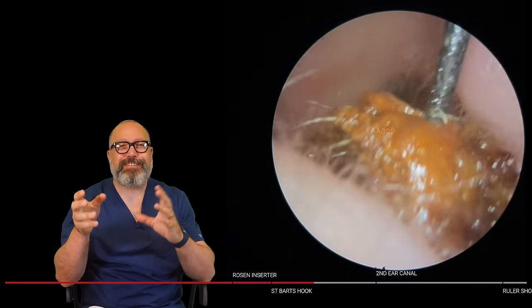Let's lift this section out. Just blocking the suction tube then. So when you're doing these kind of wax removals, these little tiny bits are getting sucked into the end of the tube. A lot of the time you're taking the suction tube out repeatedly just to flush it through or get rid of any bits that are actually adhered to the end of the tube with the suction. There we are. Now we've got a larger piece on the move.